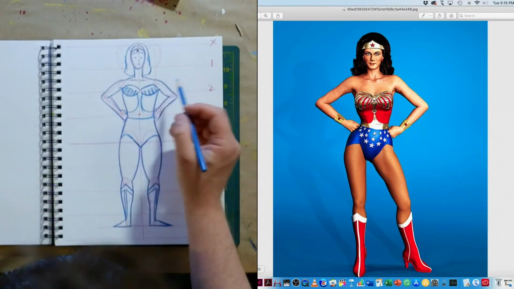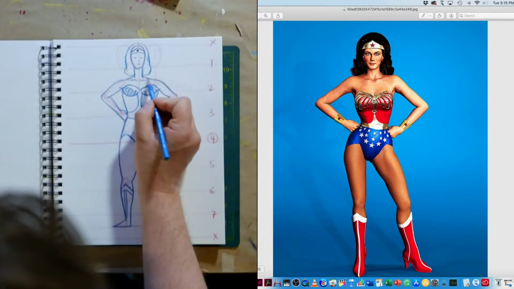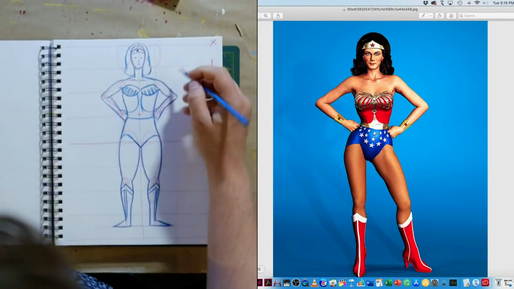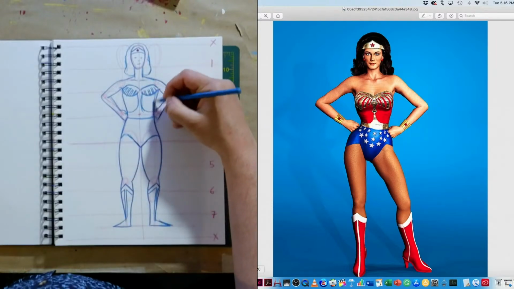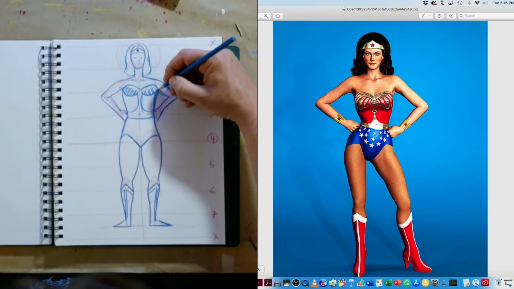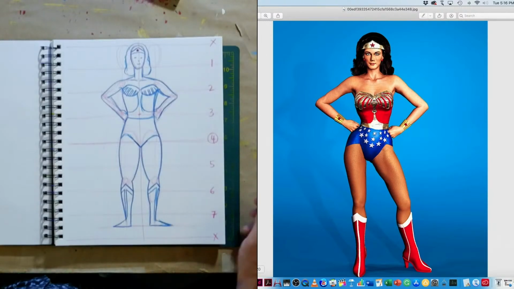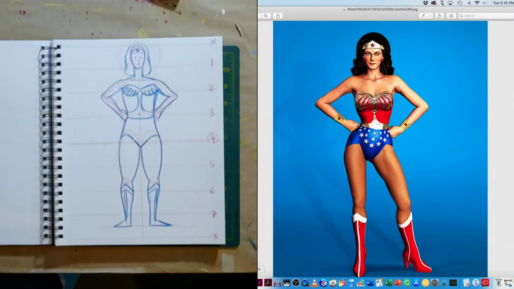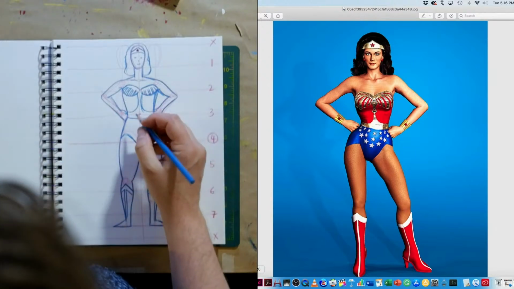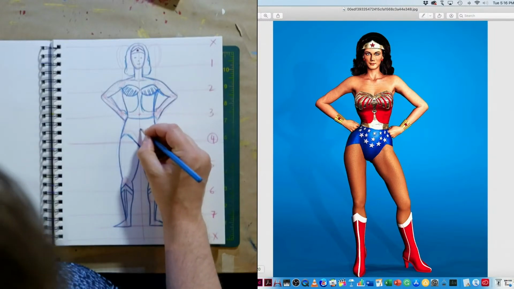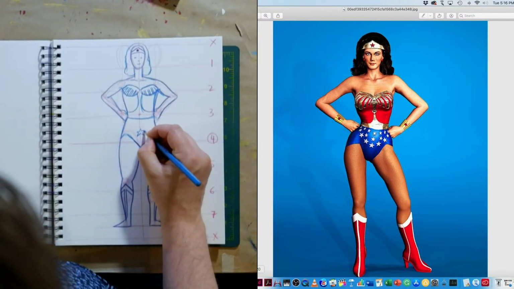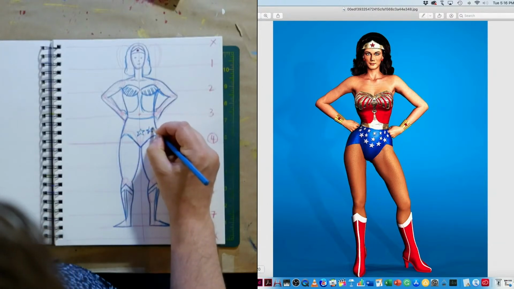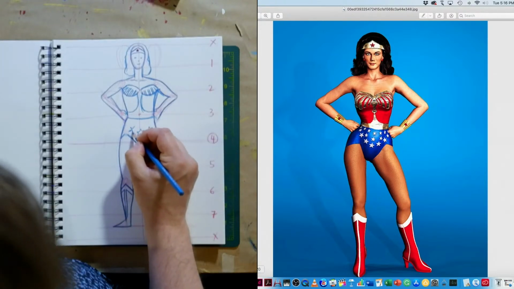Something's weird here. I think the way I've drawn this shoulder, that part of the body is a little wider on one side, but that's okay. Okay, and there are all those little stars on her outfit here. So maybe I'm not going to put as many of them on there because that's going to take me forever to color. So I'm just going to add, let's say, 5 or so of them.